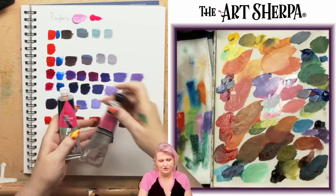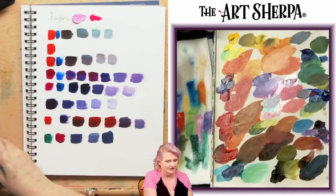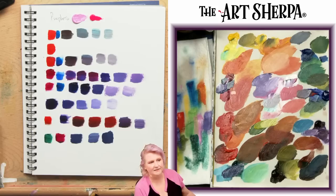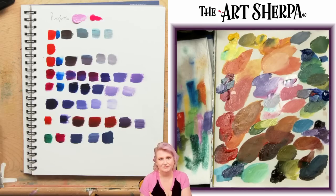So if you're having trouble and you want to get that extra tube, there are some violets like that, and some weird greens like Southern Ocean Blue and Australian Sienna by Matisse Derivan. I love those two colors. You can't really mix them, and they do stuff together. If you can get them, you want to add them to your bucket.